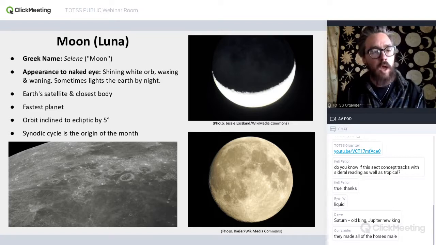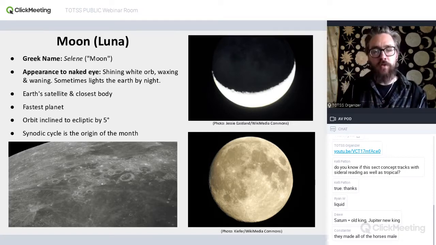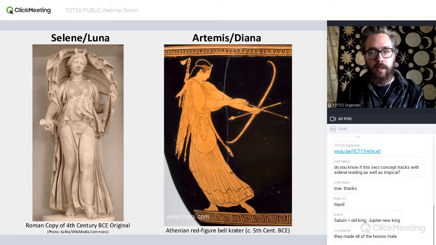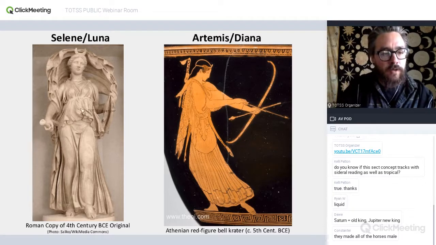That's important. All right, and her synodic cycle, or her solar phase cycle, is the origin of the month. And it's actually right in the word. That mon in month is the same as moon. It's a Germanic root meaning moon. All right, and so for divine figures here, we have, again, a Titan, Selene, or Luna in Latin, who most directly is the moon. And you can see her here in this statue. She has the lunar crescent on top of her head, and she has this sort of billowing shroud around her.